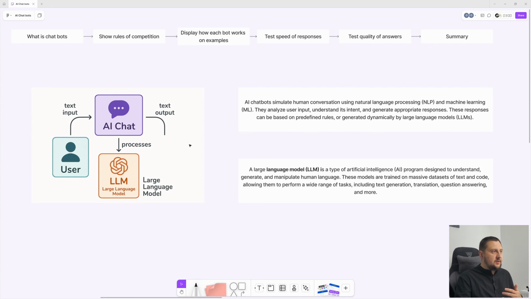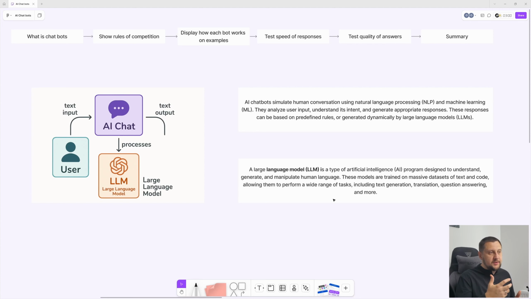These responses can be based on some rules or generated dynamically by these large language models. A large language model is a type of artificial intelligence program designed to understand, generate, and manipulate human language.